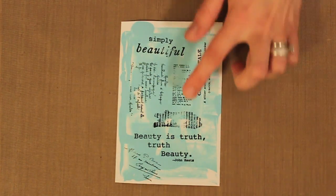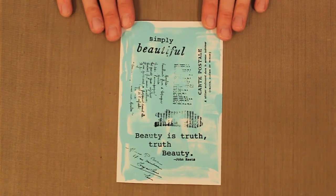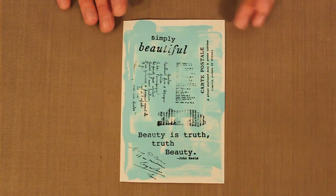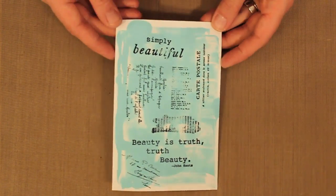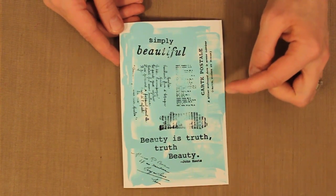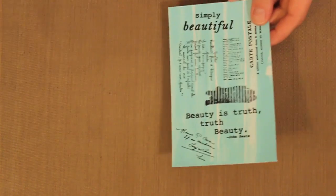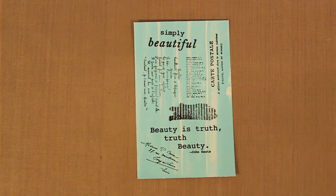And it looks like I could have done better maybe standing up to hit these areas in here, but not to worry, because I'm actually going to be adding some paint on top of this, so it's really not so much of a problem. I do need to let this ink dry, and I might even just zap it with a heat tool to make sure it's completely dry before I add the vanilla paint on top, because otherwise it can smear. So I do have a piece that is already stamped and ready to go, and I can go ahead and start painting on this.